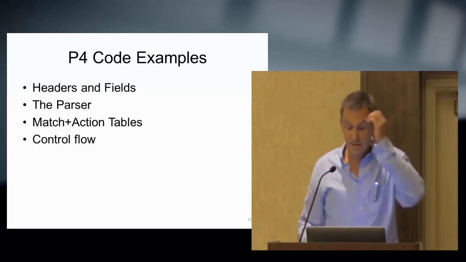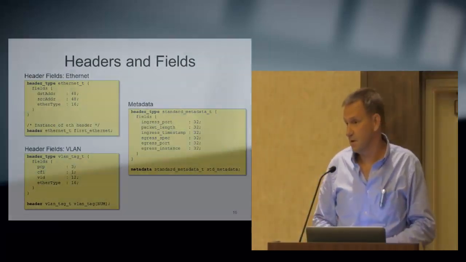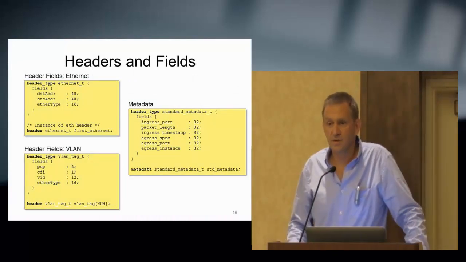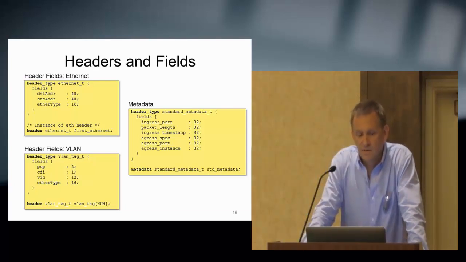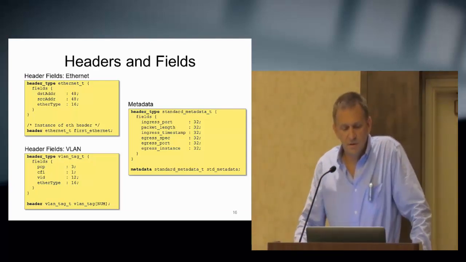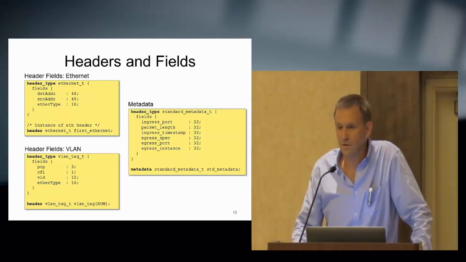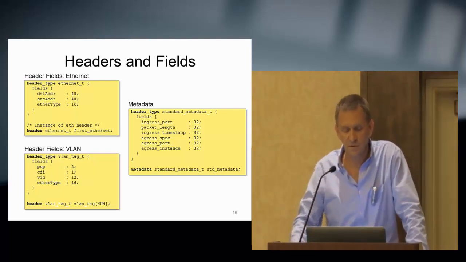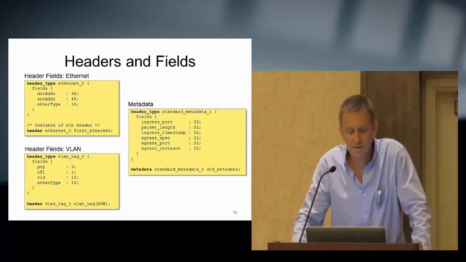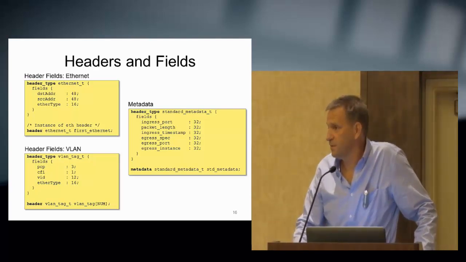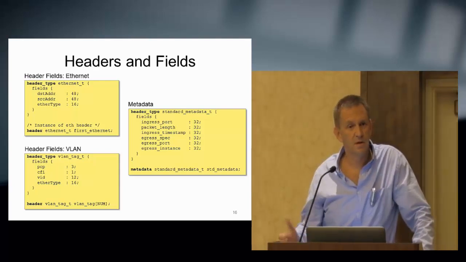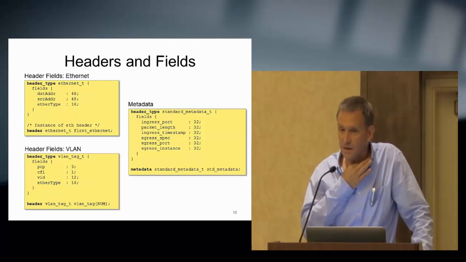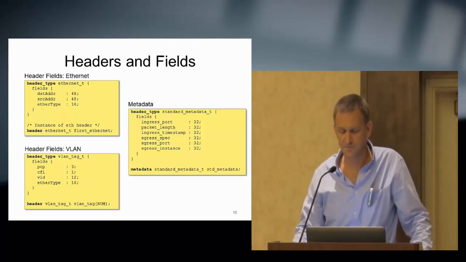So in the headers and fields, I'll just give you an example. Here's an example of what an Ethernet header might look like, expressed within this P4 language. It should be pretty recognizable, a sort of C-like language. We're declaring a structure here, a header type of Ethernet with the fields that we would expect, and then we have an instance of it that we can then use in the program so that we can talk in terms of the fields that we've extracted. Here would be another one for VLANs, and here would be one for metadata. So the P4 language assumes that there is some metadata available that any switch would make available for processing things like the port through which the packet arrived, the length of the packet, and so on.